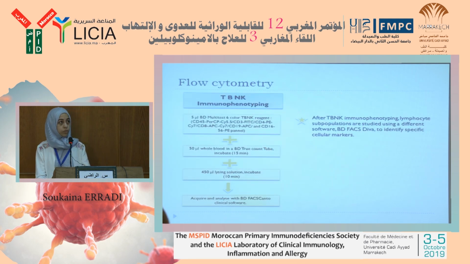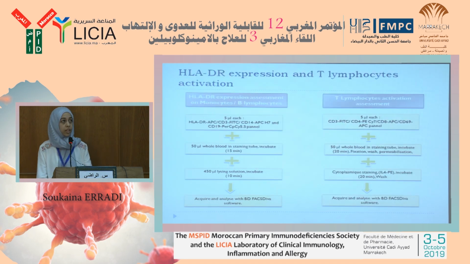TBNK immunophenotyping was done using flow cytometry, as we just saw. It consists of multiple steps of staining, incubating, lysing, and then analysis. After TBNK immunophenotyping, lymphocyte subpopulations are determined. A different software will be used to identify specific cellular markers, for example, the HLA-DR expression and the T lymphocytes activation.